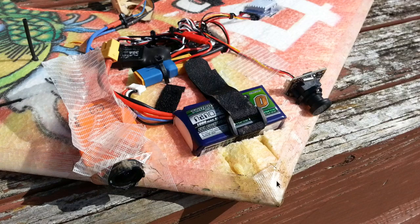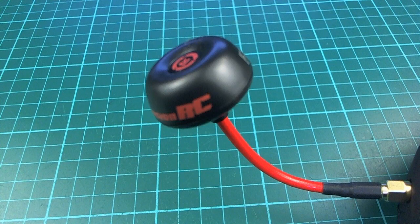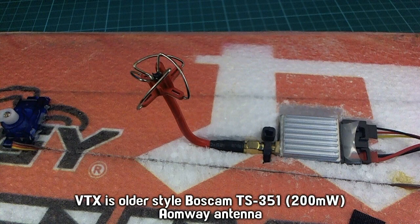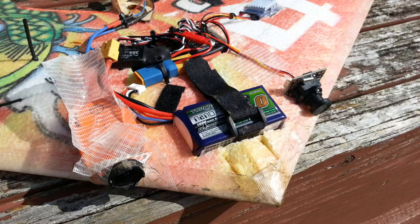So the first test I did, this plane, obviously I have flown this one FPV before, this is not new, but it occurred to me that I had not done a range test, so I wanted to fly it out as far as I could and see whether the video would give out first or the control would give out first. I was not using the helical antenna on the receiver, I was just using the normal Spironet circularly polarized cloverleaf that comes with the Fat Shark goggles. And I managed to get out to 1.6 kilometers with no problems on the video, and I actually kind of forgot that I wasn't using the helical, it was going so well.